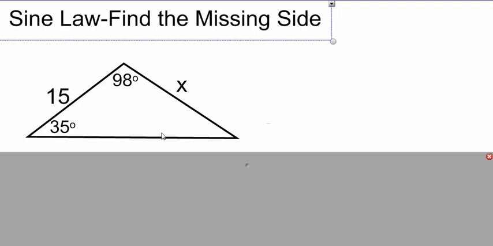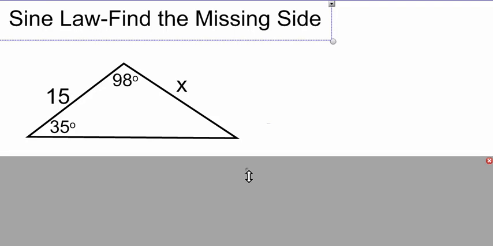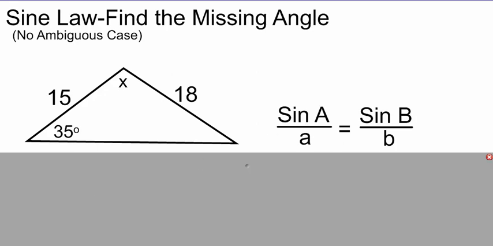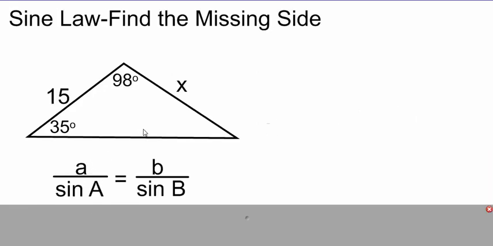Okay, so our first situation is we're looking for a missing side. Here I have, well, obviously this given diagram. The sine law in one of its two forms looks like this, and the key here is to remember whichever of the sine law forms I choose to use, I'm going to try to establish that the unknown value, in this case the x that I'm looking for, is going to be on top. So I prefer this form to the other form, which is that one, for this first question, because I want to have my unknown value in the first position on top, in the numerator, so that I can easily simplify the question.